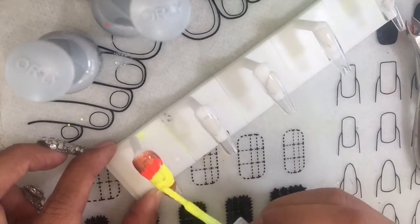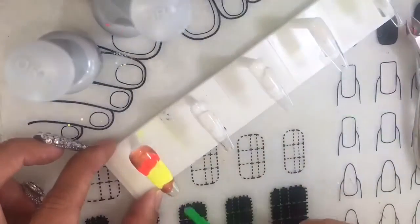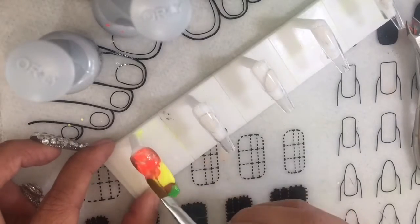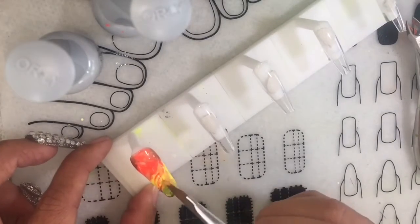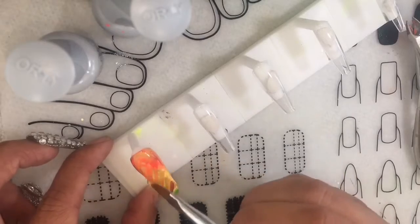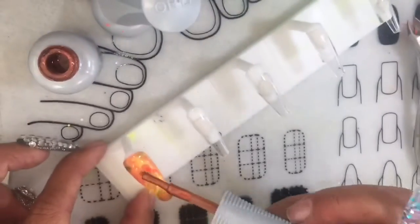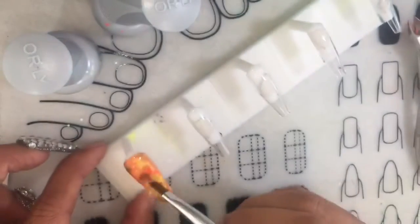So I decided to do this, and I never wore them. I think I wore them for the 3 days that the press-ons stay on, but other than that I didn't wear them, just for the simple fact that I like bright colors. But I still have them on my display board, and I can use them at any time, even for next Thanksgiving.